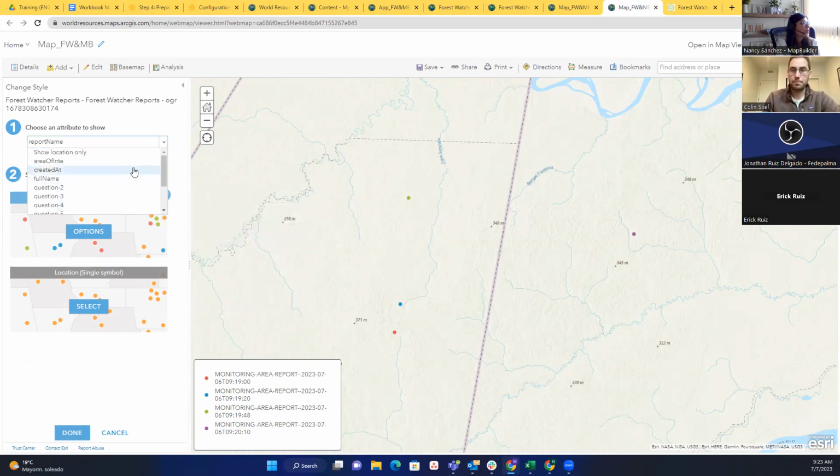And we can use whichever column we want to include here. For example, for coloring, it's using the monitoring area report time.